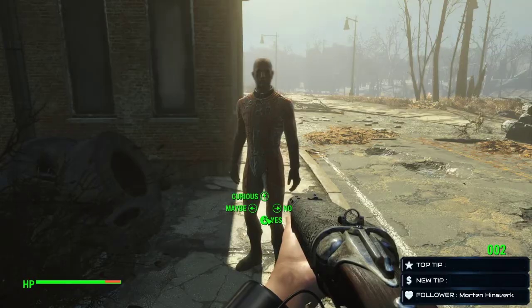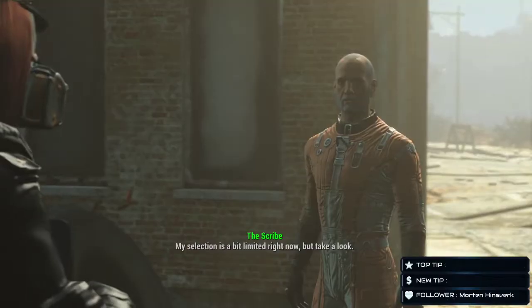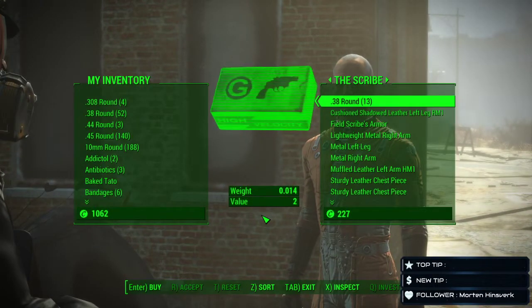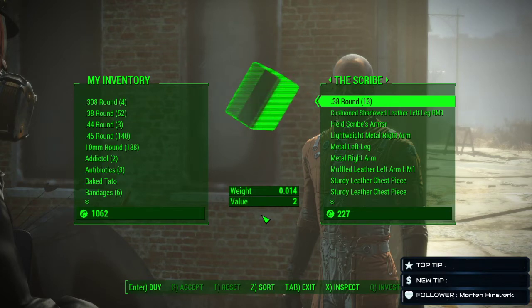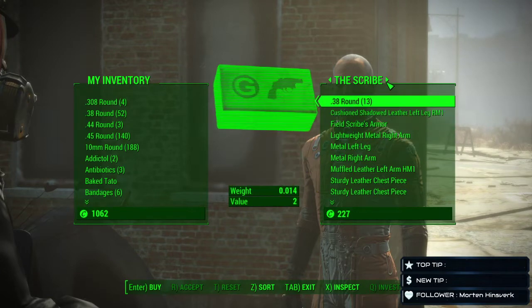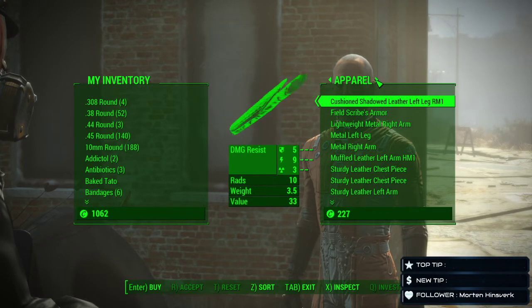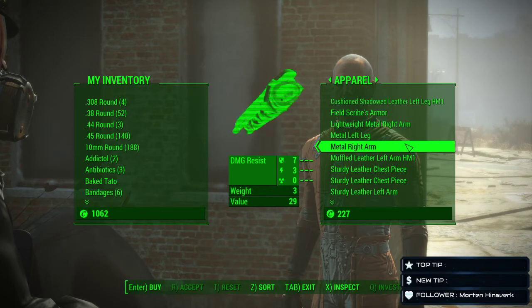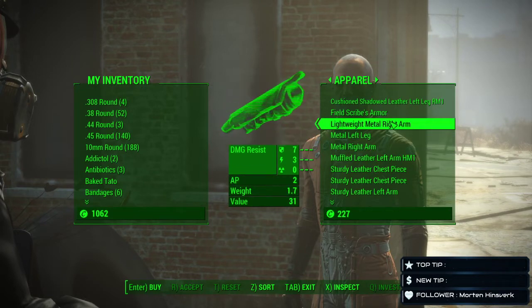Why is your head pixelated? Sure. I'm always looking for good armor. My selection is a bit limited right now, but take a look. Here's the thing. Why is there a Brotherhood salesman named the Scribe here? That's a little immersion breaking, to say the least. There's only supposed to be a recon team, but this dude rolls up in Brotherhood. Now, he could be not Brotherhood, just wearing their outfit and calling himself the Scribe. So, that's where I'm going for.